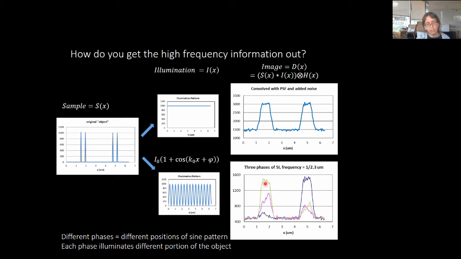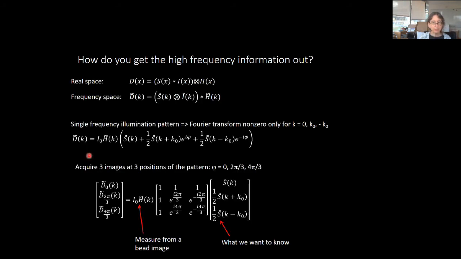And so you can see that the information is there. If you know the frequency of your sinusoidal illumination and you know the positions at which you took these images, the information is there to back out the existence and position of those 2 objects. So I wanted to show the math really quickly because it's actually very simple and for me helps flesh out what's going to happen when you do this analysis in real life.